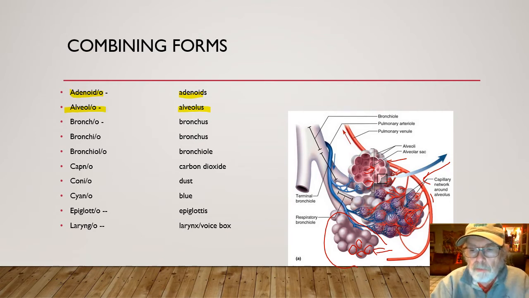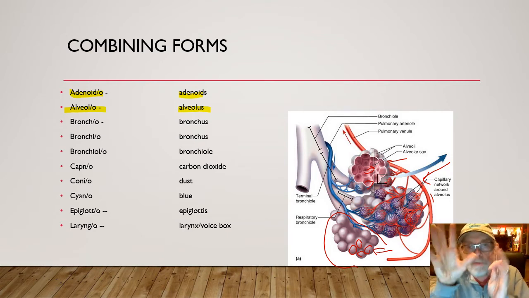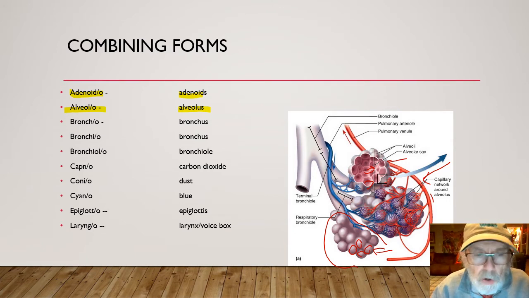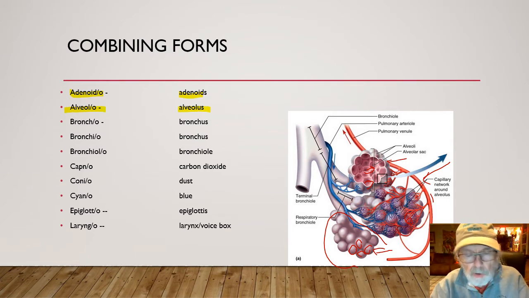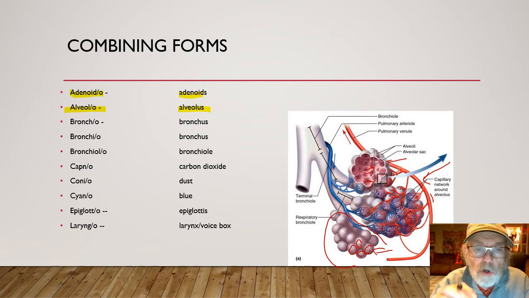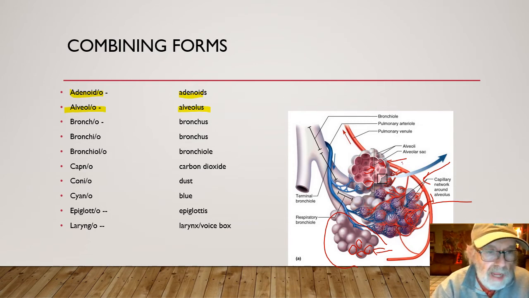It's sort of like when you blow bubbles with the kids. Why do those bubbles stay intact until you poke them? The reason is that soap is a surfactant that works with the surface tension to allow those bubbles to stay open. The same thing happens with the surfactant made by these type 2 pneumocytes inside the walls of these alveoli. So those alveoli are the place where gas exchange occurs inside the lung, these little air sacs. Okay, so that's what that's all about.